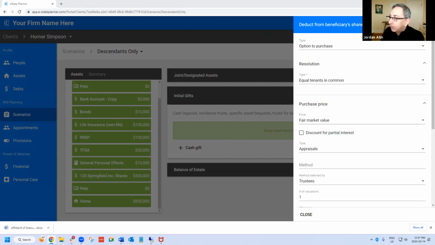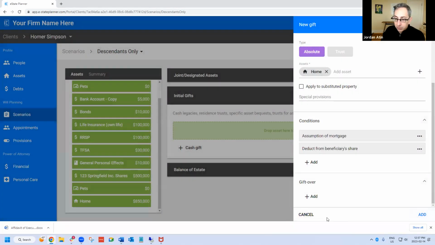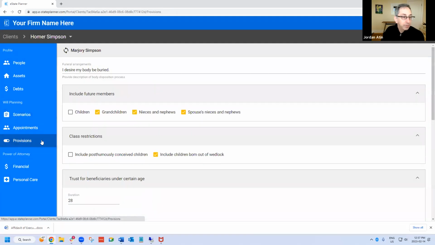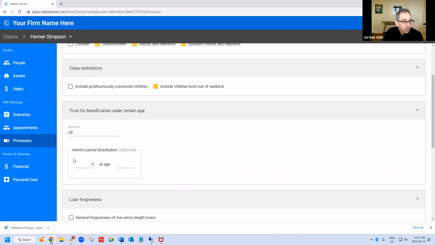So Brody, I just want to address this: beneficiaries under certain age provision, the same way as when creating, say, a trust for a child underage. So yeah, just because we're answering a few other questions, let me go to that. That's dealt with under provisions. So if you pick provisions on the left, we have the trust for beneficiaries under certain age. We can pick the age, the duration, and an interim distribution.